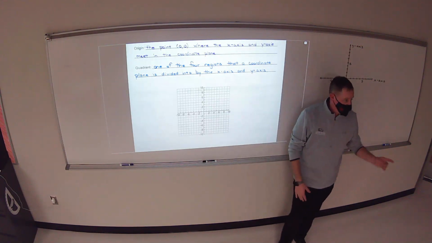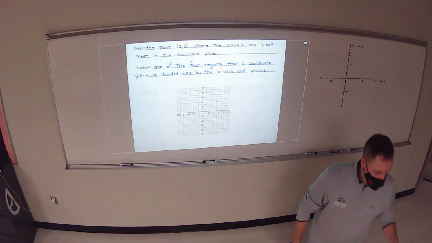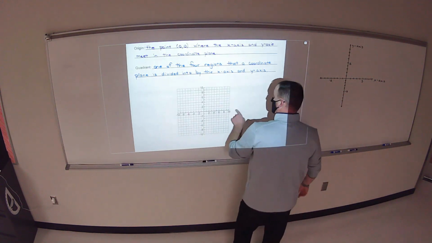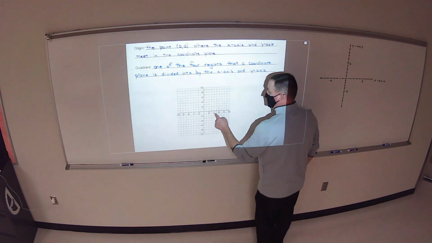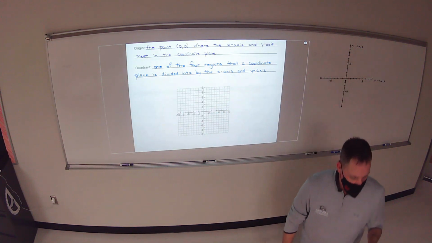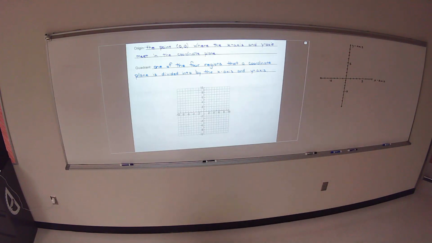So here's a couple things that I want to point out right away. We've got a number line right through here, but I have only labeled my even numbers. So here's one thing that you've got to pay attention to. What does each one of the lines on that coordinate plane count as? If I move one line, how far am I moving on the x-axis? I'm moving just one value.